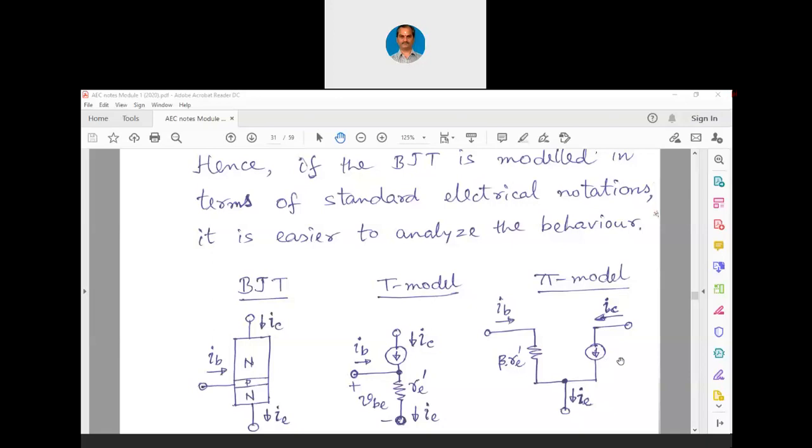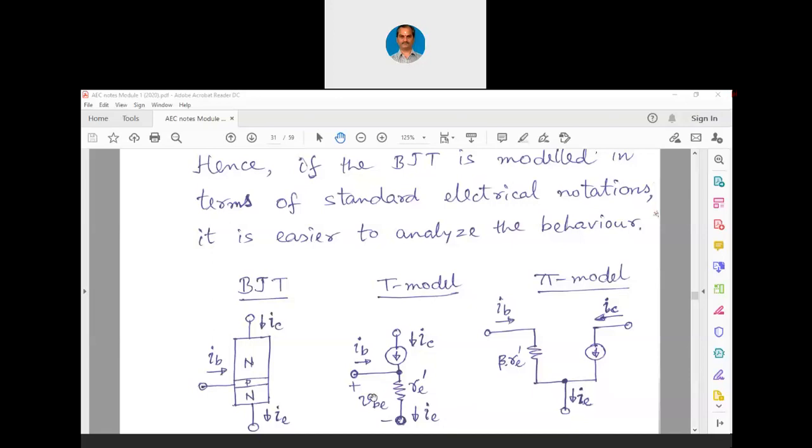But how is it written? Just look at this. The collector current is basically constant around the Q point, that is written as one current source from the collector to emitter. Now this Re dash is separated and is written as beta Re dash from base to emitter side. Why? Because the ratio beta exists between IE and IB. You can ignore that 1 in that 1 plus beta always. So, we can simply write that base and emitter are related by means of the factor beta.